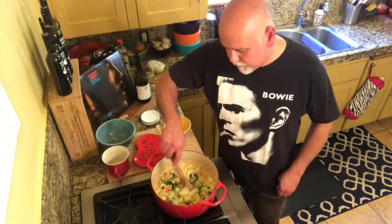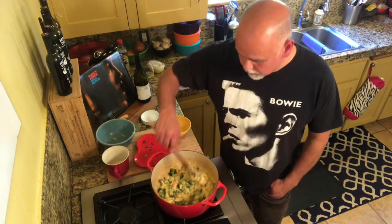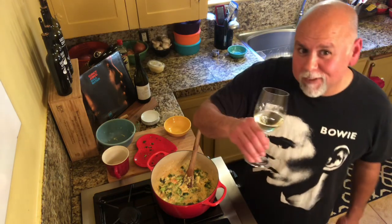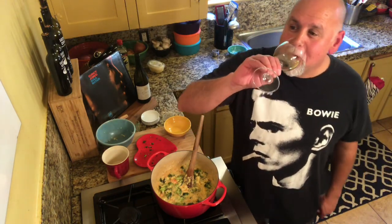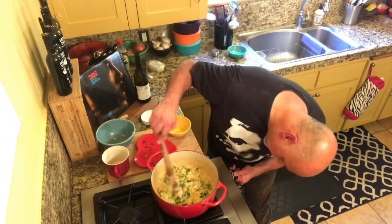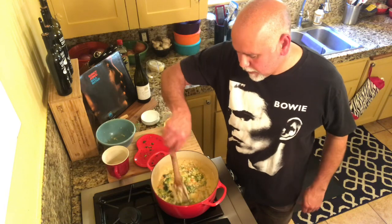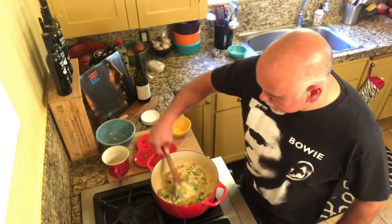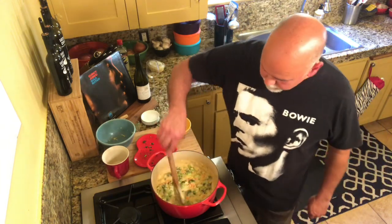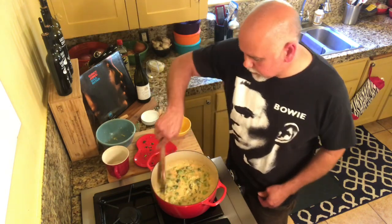And once you get to this point, if it's not the consistency that you like, you can always add more milk. You know, you can add, well, I don't know if you want to add more wine, but I'm going to add more wine to my stomach right now. So you can add more milk to thin it out. Just depends on how you like it, your preference, and the flavor. So this is actually looking pretty good. Just incorporate it all in, work it in nicely.